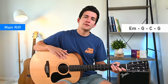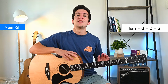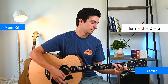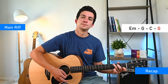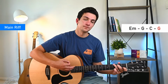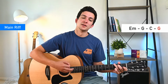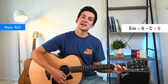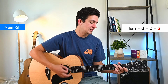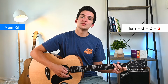Now there are a few little variations as well throughout this, but to start off with, I'll just teach you the absolute bare bones, then I can teach you the funky little changes as well. So far. And then for this last one on the G, we're going to go. So that's down, down, up, down, down, up. All right, it'll make more sense once you listen to the song as well. So that's down, down, up, down, down, up.